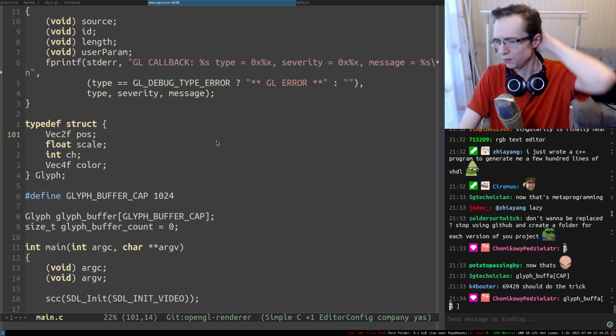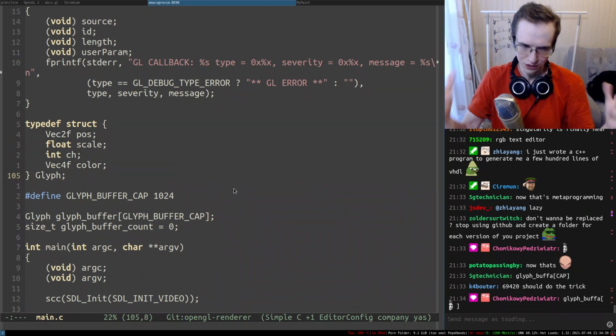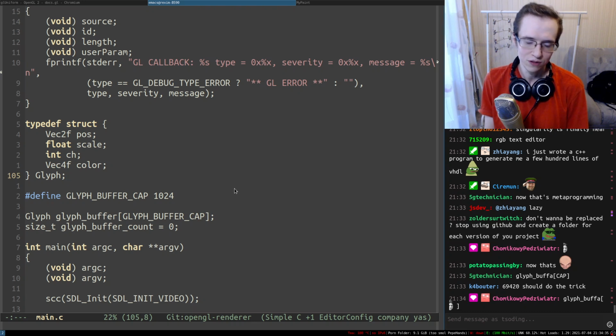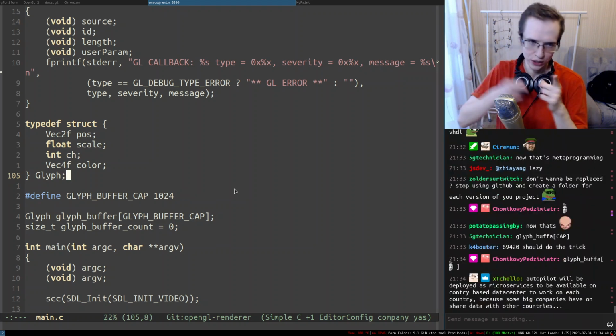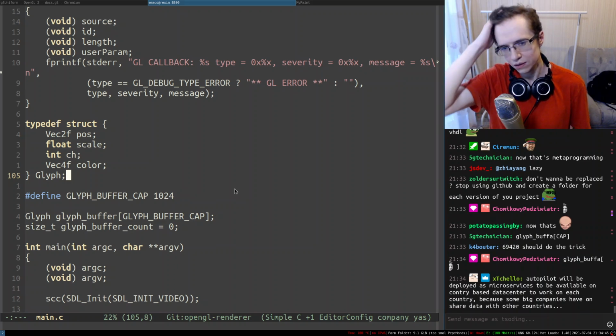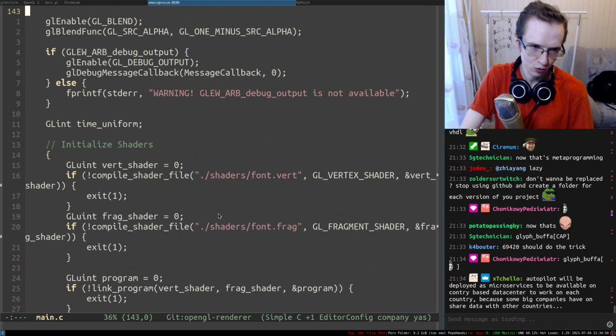I'm not sure about the performance implications of this approach, but it's definitely more convenient, right? Because you just have an array of structures and you upload this array of structures to the GPU, and with different attributes you just outline where to get the data. So I really like that. I think it's pretty cool.